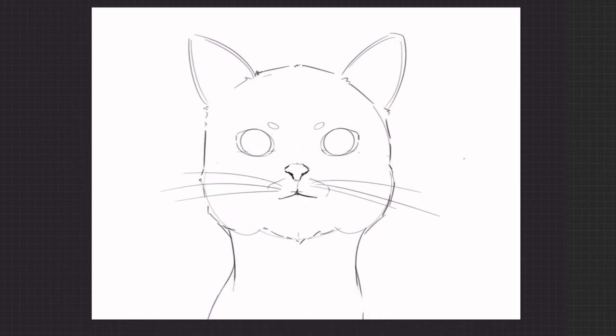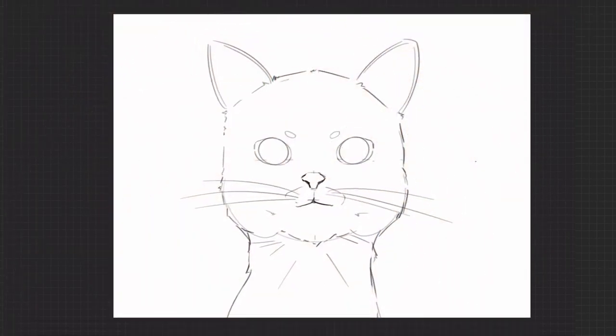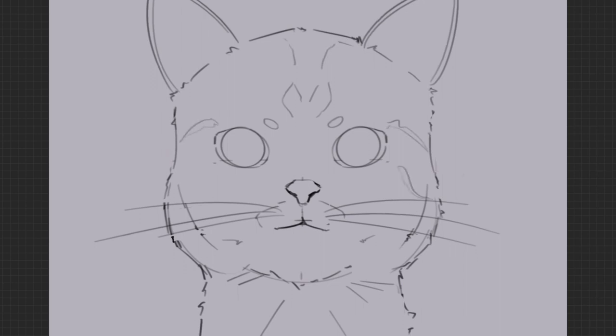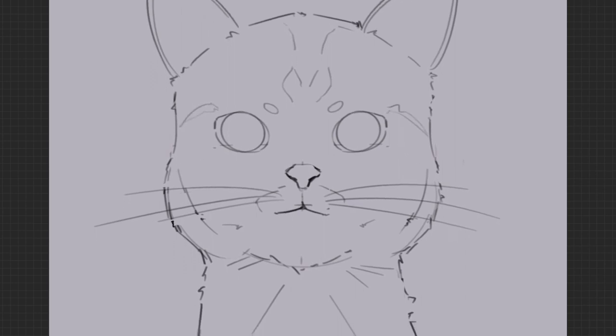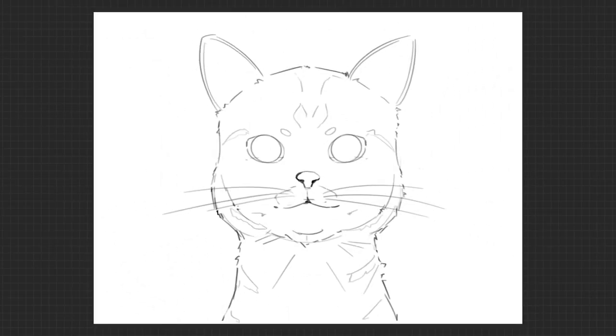At this point, with the facial features down, we can start to add the patterns of a cat. And again, for reference, we're looking at an orange tabby cat. So I add slight lines to indicate the direction of the fur first. Then, on an orange tabby cat, they have this pattern on their foreheads, and again, since this is a sketch, I'm keeping it simple and just indicating the actual design. For thicker areas, I add another line to fill out the shape. The lines are still shaky and spiky, but now they actually have a shape instead of just being a line. And there you have it, that's basically all we need to do for a realistic cat face.